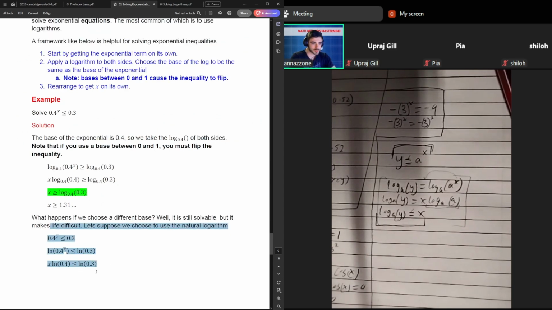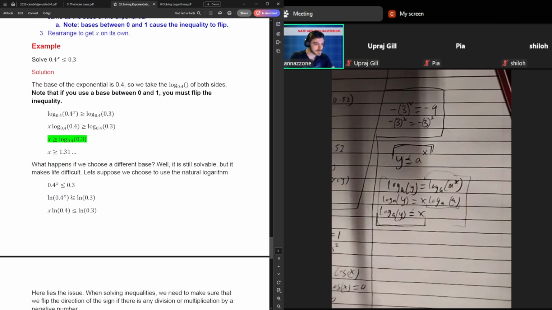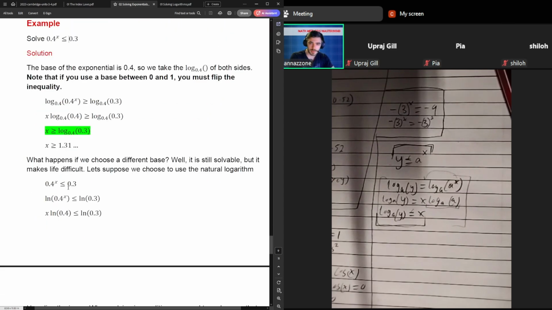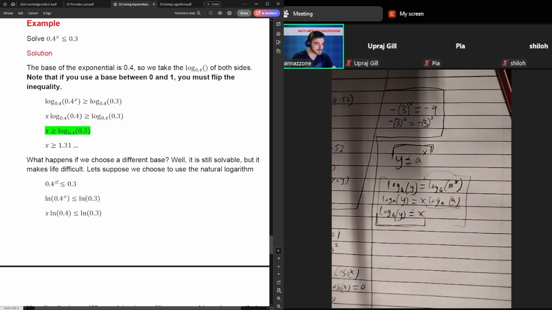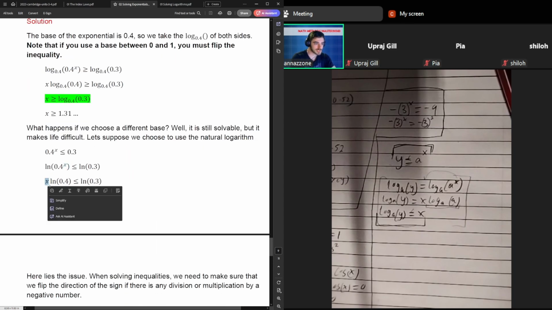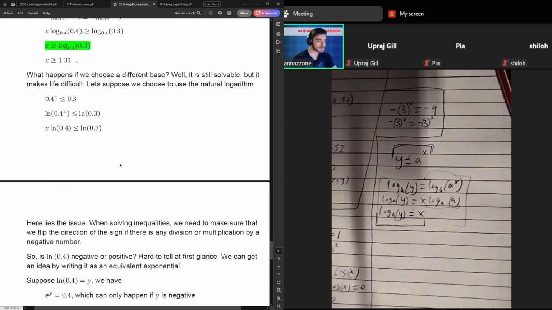You can choose a different base if you want. If you're looking at this inequality and you're thinking, no, I don't want to memorize flipping that around if I use a base between 0 and 1, then by all means, you can use a different base. But I'll show you one of the downfalls that you now run into. In this case, I'm choosing a base of e on both sides. You'll notice things are cool so far. The inequalities haven't changed directions just yet. We're still following the same procedure as before, bringing the power down the front, and then the next natural thing is to divide by the natural log of 0.4.